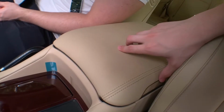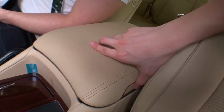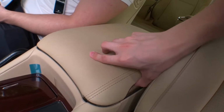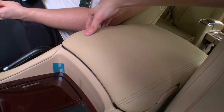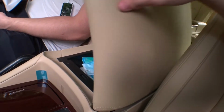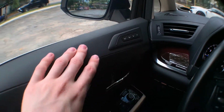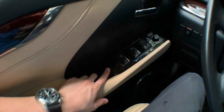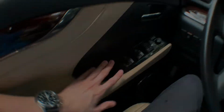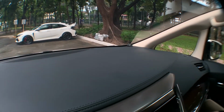One cool thing about this Alphard is this center armrest. So just like the W221 S-Class, the S-Class made from 2006 to 2013 or 14, this one opens up to the right, and there's another button here. You press it, and it also opens to the left. Dual hinge, pretty cool. Here on the side, you got soft touch materials, more soft touch materials. This is hard plastic, piano black, scratches easily, more soft touch materials. Up here, we got soft touch, and this is so big. Look how big and wide that is.